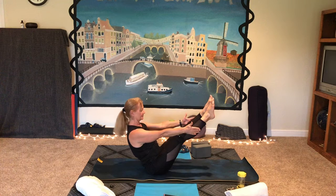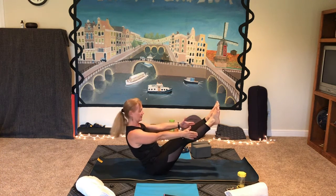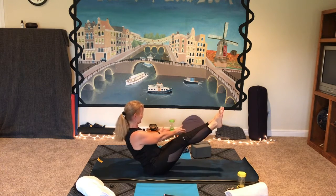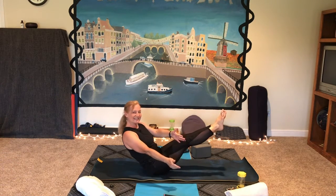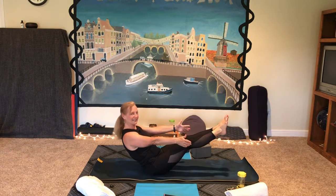Pose, Navasana. Kind of like the shape of a boat, a V-shaped boat. Here we go, arms to the right, arms to the left, arms to the right, arms to the left, arms to the right, arms to the left. Come back to the center, hold it, hold it, hold it.